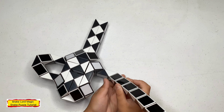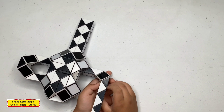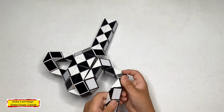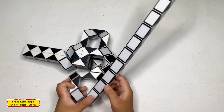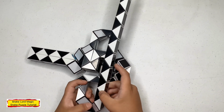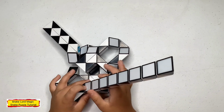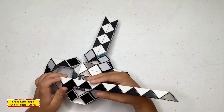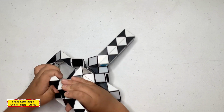Now count two. 1, 2. And this black one towards you. Now this black one down. Right, one down. Now count two. 1, 2. And this one away from you. Now count to 1, 2, and this one up. Now, this black one away from you. Now, this one to the right. Now count to 1, 2, and this one away from you.